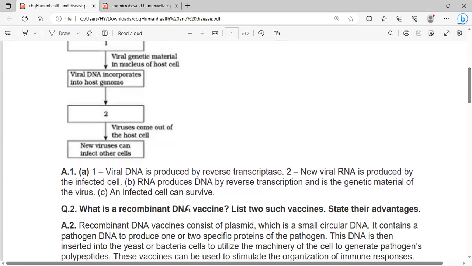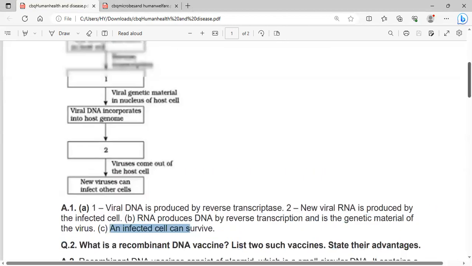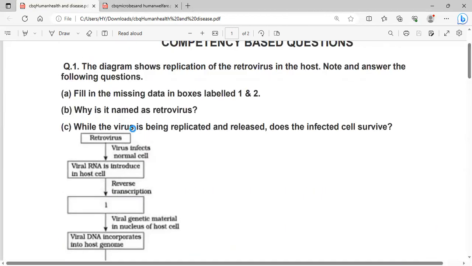एंड सेकेंड क्वेश्चन इसका था कि हम इसे रेट्रोवायरस क्यों कहते हैं, तो आरएनए कंटेनिंग वायरस को रेट्रोवायरस कहा जाता है क्योंकि उसका डीएनए बनाया जाता है रिवर्स ट्रांसक्रिप्शन से, जो कि जेनेटिक मटेरियल की तरह फिर वो होस्ट में ऐड हो जाता है. एंड इन्फेक्टेड सेल क्या फिर भी सरवाइव कर सकते हैं अगर वायरस उसके अंदर रेप्लिकेट हो रहा है, ये क्वेश्चन था. तो हमारा आंसर था यस, दे कैन सर्वाइव. सो हमारी क्लास पूरी हुई. कॉम्पिटेंसी बेस्ड क्वेश्चन हमने 2 चैप्टर्स के आज सॉल्व करे.